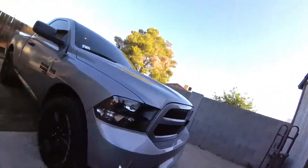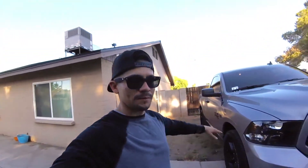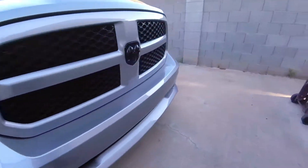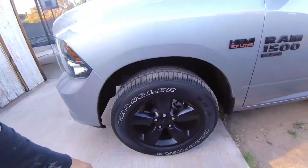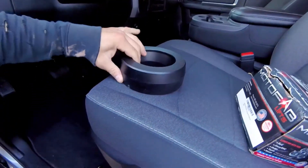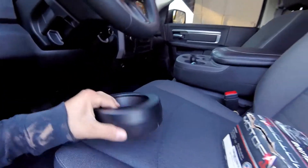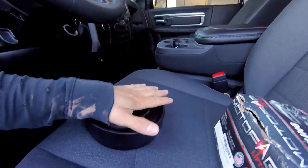I'll probably get one from the auction that's crashed and we'll fix it up, but that's something I want to do on the channel eventually. My soreno wants to go with the leveling kit — he doesn't want to do anything dropped on this truck just yet. If he slammed it right now, obviously you'd have to do some cutting on the frame. He just wants to save up some more money, put the two-inch leveling kit on, and put some off-road tires on it. He picked up this Moto Fab kit, which is a steel spacer. The first one I bought for my truck was actually a plastic spacer, so this should be better since plastic tends to compress over time.